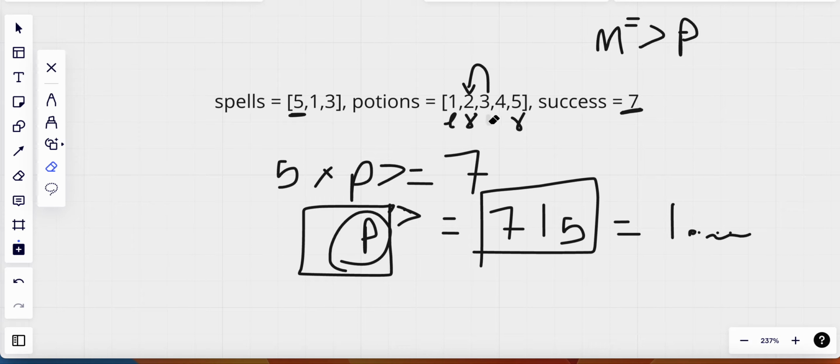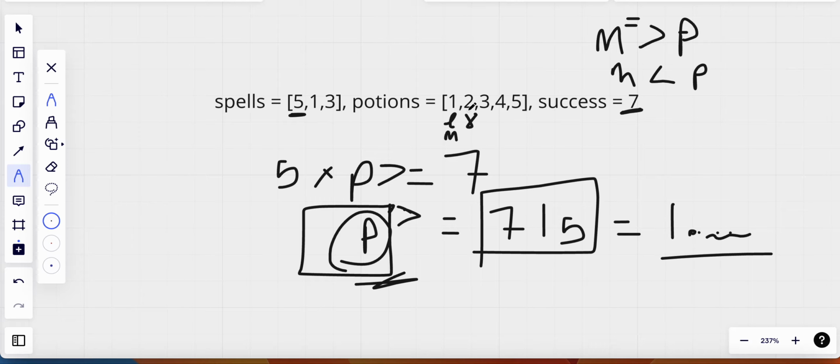Now the mid here becomes equal to the value at our index left. So mid and left are pointing to the same value. Now mid is less than the value of p, right? The value of p, which is 1 point something. So since it is less, we increase the value of left. So now left becomes equal to mid+1. Now our new left is equal to this index, and our mid will also be the same index.